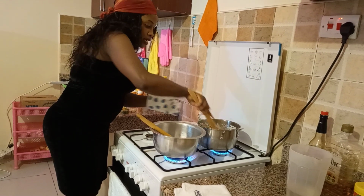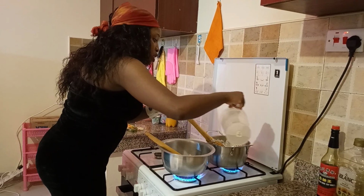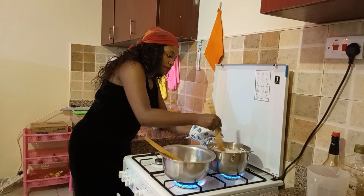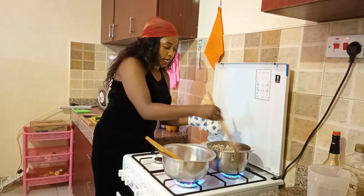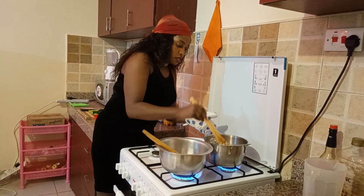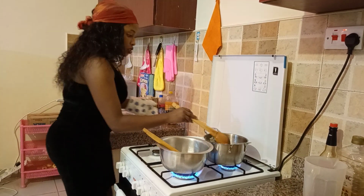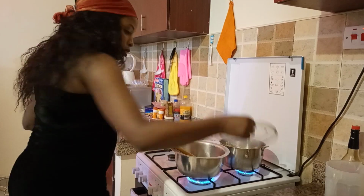So guys, I think it's time now to add water to my rice. Guys, remember this is hot boiled water. That is hot boiled water, and then I'm going to stir. So guys, basically what I've done here, I've just added some oil, a little bit of salt, and my rice. And on top, of course, I've added hot boiled water. So my rice, as it gets ready, I'm going now to cook my stew. So guys, I'm going to cover my pot. I cover my pot, sorry.